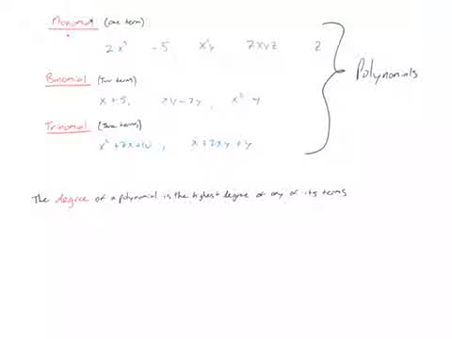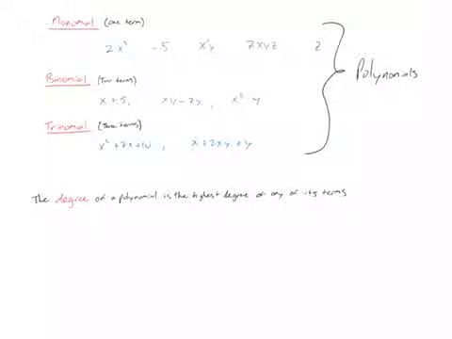Notice, mono, like a monomial, mono means one, like a monopod. Binomial, like a bicycle, means 2, so it has 2 terms. So notice there's x plus 5, there's 2 terms. xy minus 7y, there's 2 terms. They're separated by a minus sign. x squared minus 4, again, 2 terms. Those are binomials. And trinomials, like a tricycle, have 3. So 1, 2, 3. These are trinomials. And all of these we call polynomials, because polynomial is just the generic term for any of those.